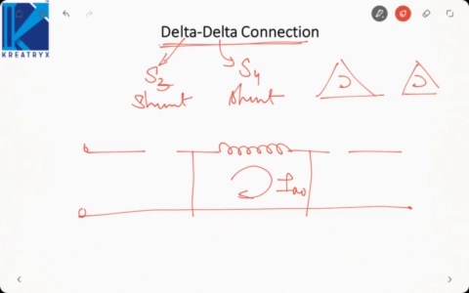So these zero sequence circuits are pretty important for the course, because sometimes a zero sequence circuit will be given to you and you will have to identify the transformer connection. In other cases, you may be asked zero sequence circuit given the transformer connection. So zero sequence circuit of the transformer is the most important topic in the sequence networks.